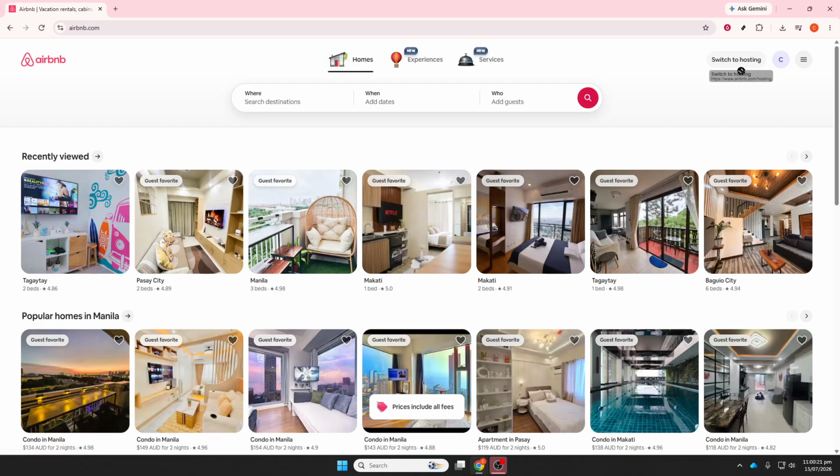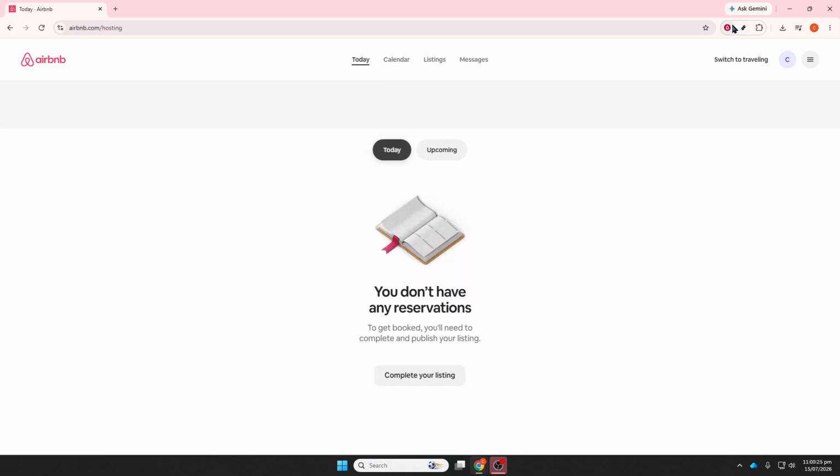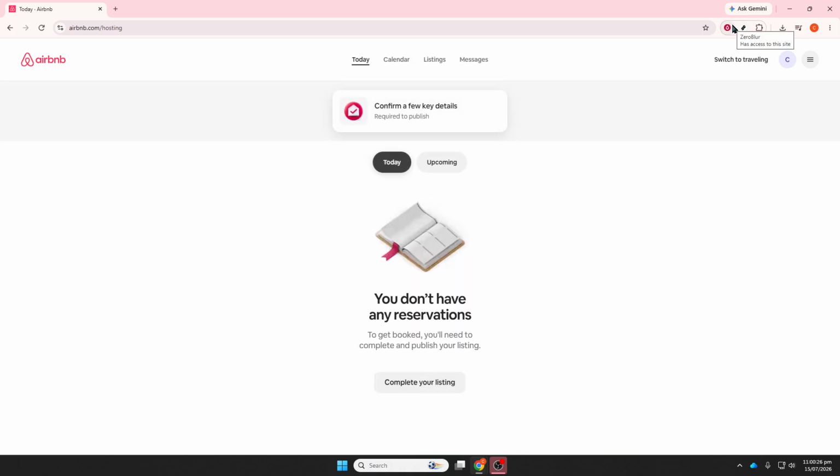After that, select the option that says Connect a Channel or Add Channel. The wording may vary slightly, but the goal is the same. You're adding a booking platform so Hospitable can communicate with it. When the list of available channels appears, choose Airbnb.